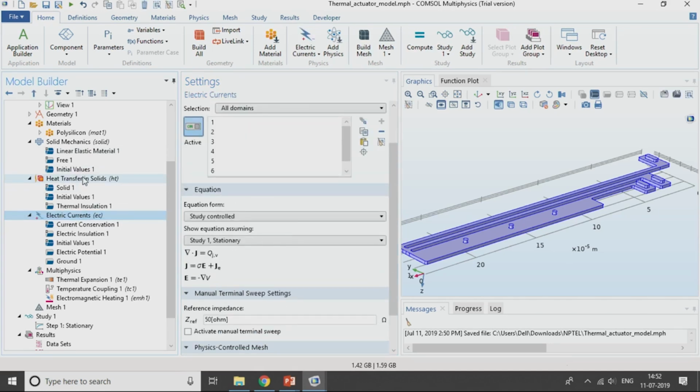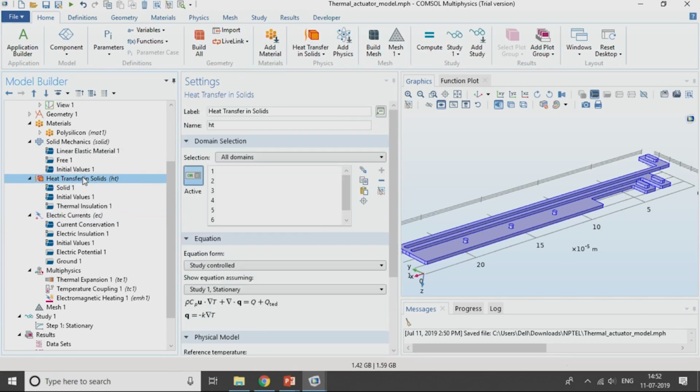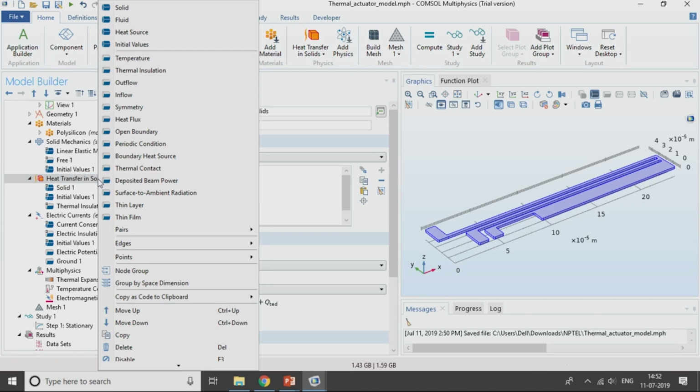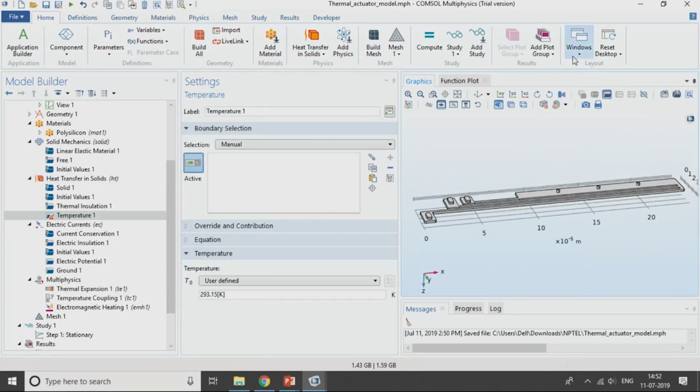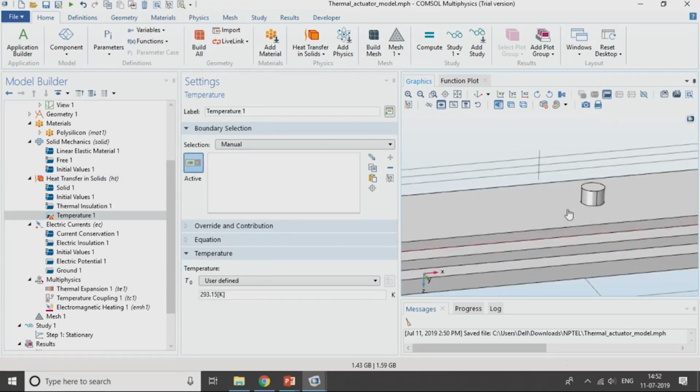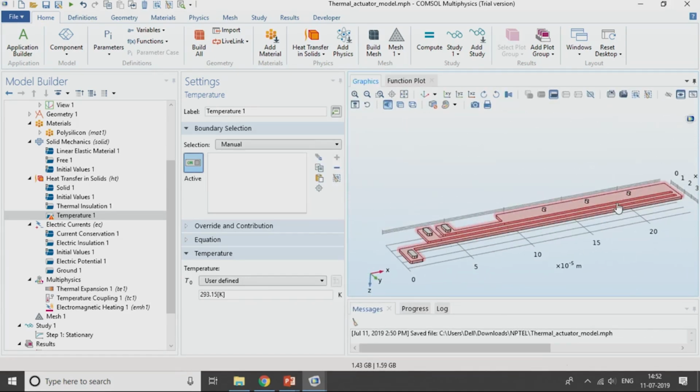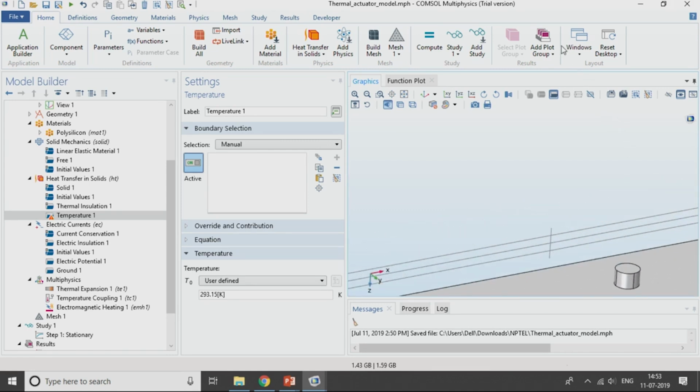So, yeah, we were at applying the heat transfer boundary condition. To apply it, I just right click on my heat transfer in solids and apply the temperature boundary condition, and I need to apply fixed temperature at the node. So I have my scroller, I press my scroller and move my mouse in front. This is how I can do a zoom in.